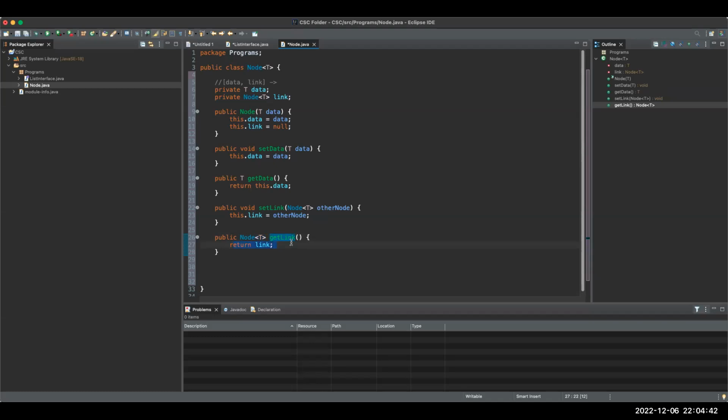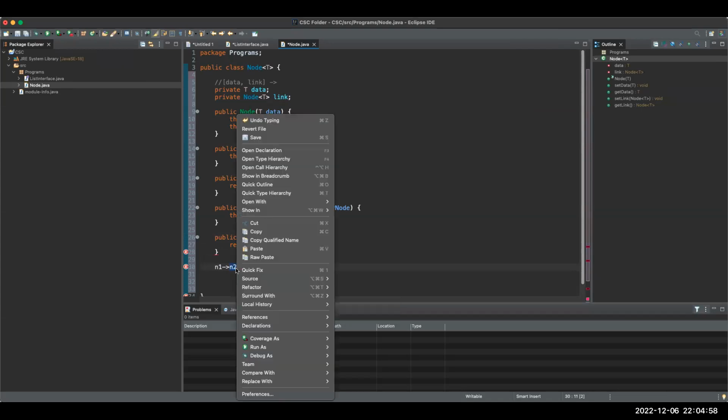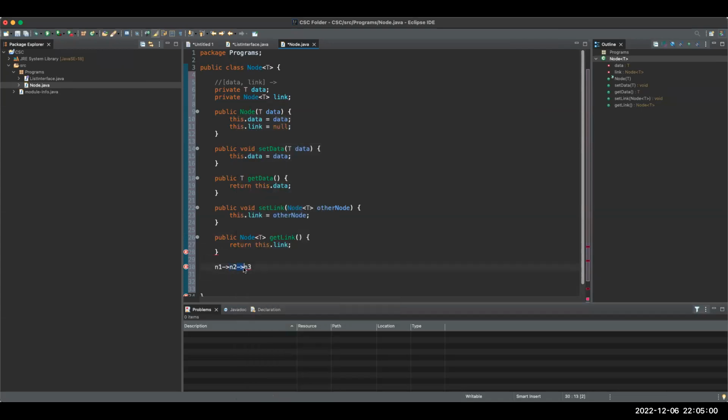So when we say return link, it's assuming that the node has a link to it, right? Like, you have N1 pointing to N2, and then it's pointing to N3. So let's say I'm on N2 here. I'm like, okay, get link. It's going to use its link and get what the link is connected to, which is a node, right? Does that make sense? So it wants the whole thing. Okay. Does that kind of help? It does. Okay. Yeah, because if it doesn't, let me know and I'll flesh that out.